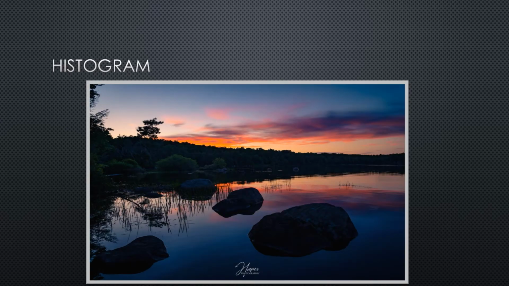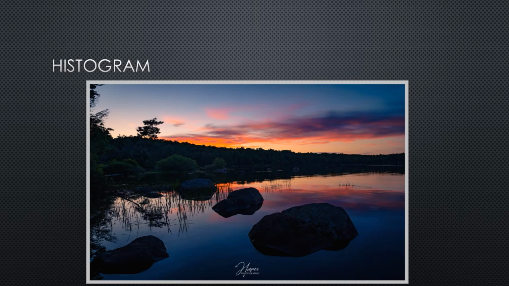This image was photographed up in the Adirondacks, and clearly it's very much a dark image. There are some highlights in the sky here, but overall it's a dark image. Had I photographed this at mid-tone, it would have appeared washed out and would have had less vibrant colors and certainly wouldn't have given the feel of a sunset. So I chose to decrease my exposure to be able to accomplish this.